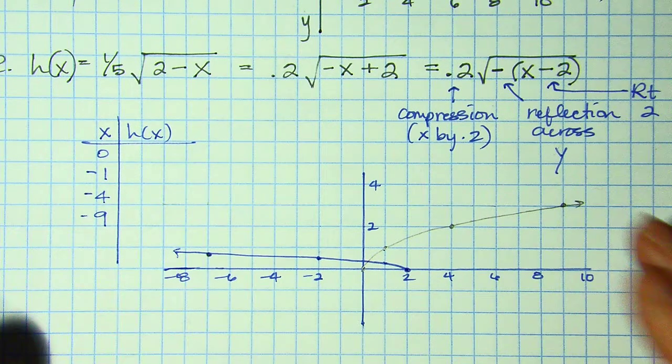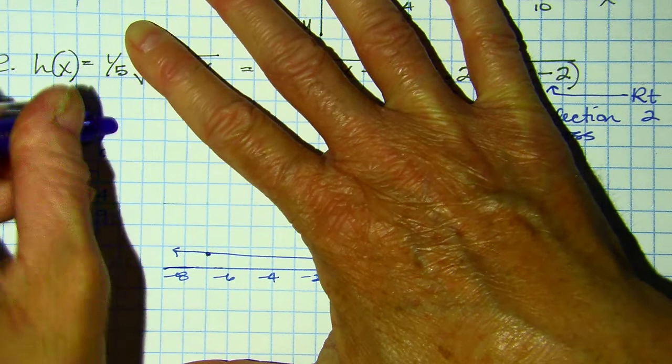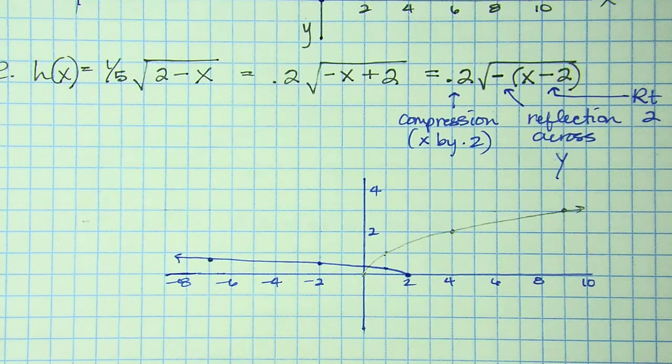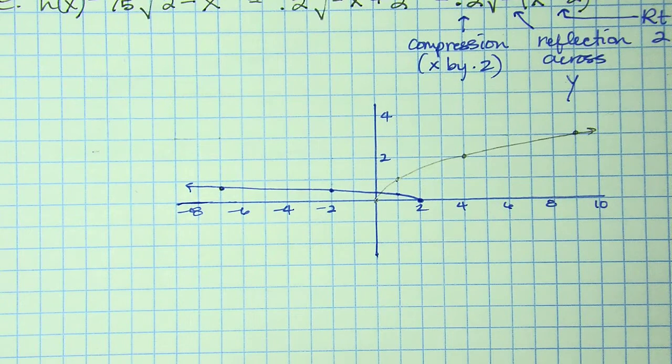And so here is my graph. The table is going to be too confusing because you're going to have to change, or you can enter this in Desmos. But I think it's easier to do it using reflections. All right, we're going to do one more because it's a different graph, and then we will be done.